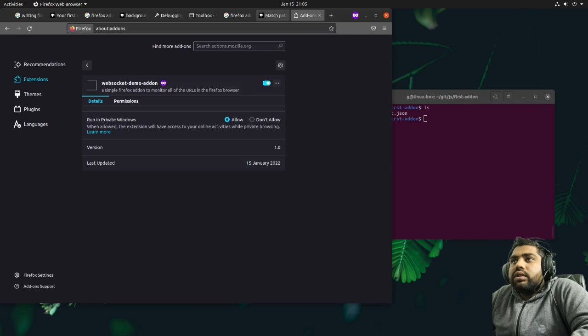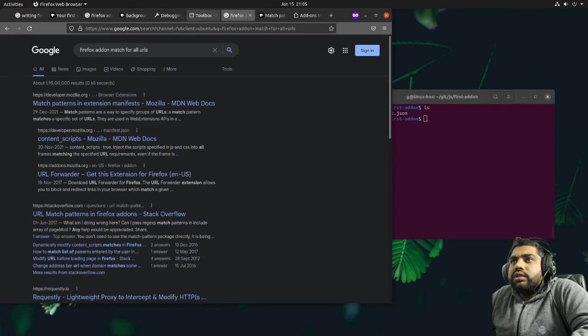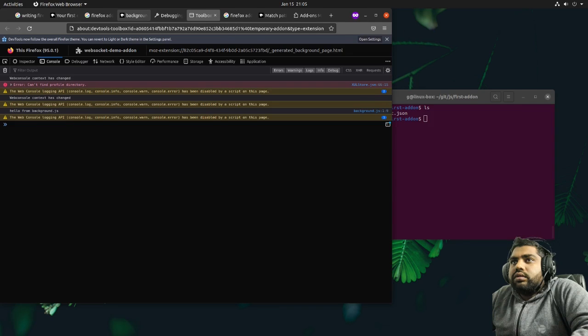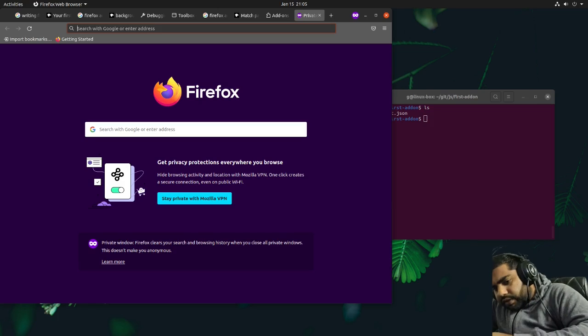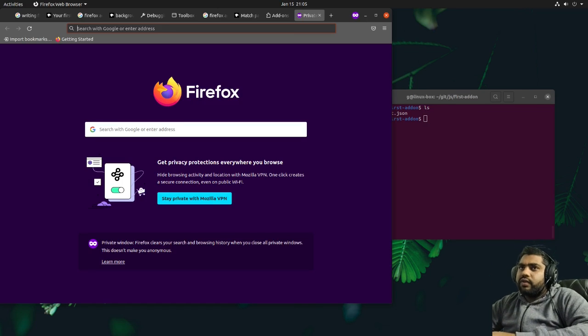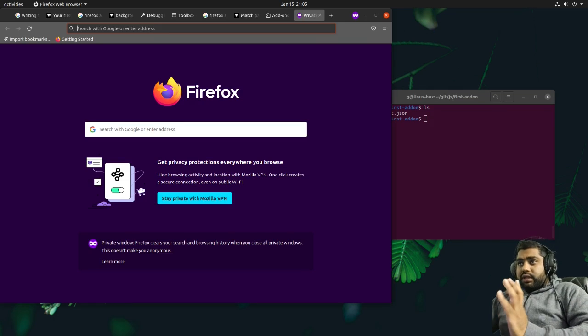Okay, now what I need to do is add the functionality of reading the URIs for all the tabs currently open in the same window.